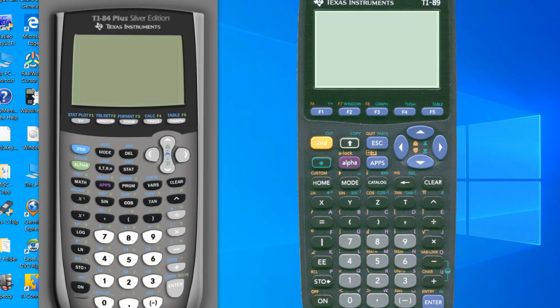If you're a first semester freshman or going to start college in your future, interested in what calculator you should get, well, first of all, if you already have a graphing calculator and you know how to use it, then I would just stick with that one, okay? These are the two popular ones that students were using right before I retired, and I've done some tutoring since, and some of them are still using these two types of calculators.